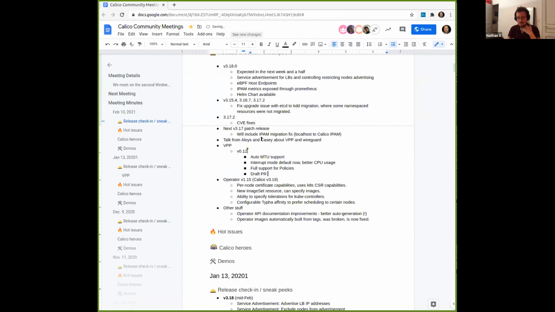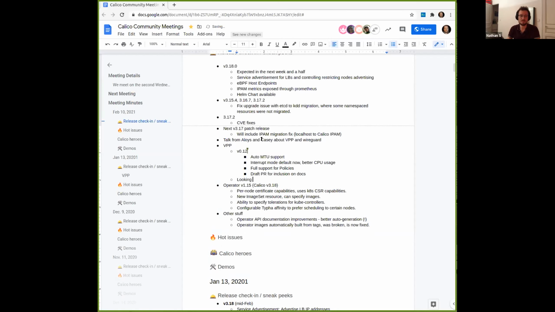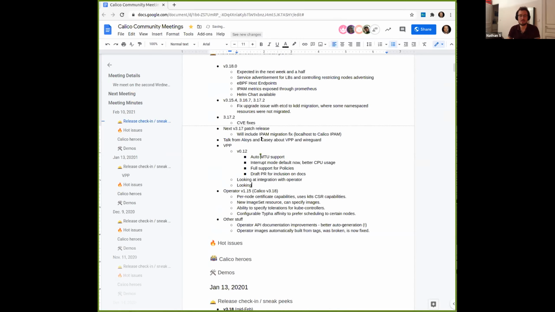And the next steps, we will be looking at maybe integrating with the operator if that can be done, and also we're looking at load balancing improvements, namely Maglev, and how we could add HA features with this into the services. And that's pretty much it. That's a lot of stuff.